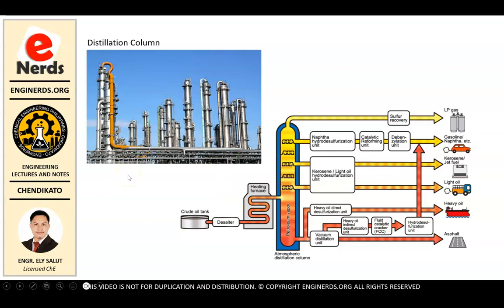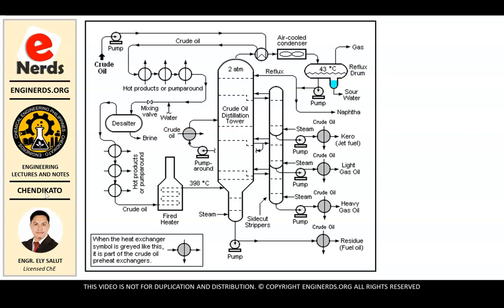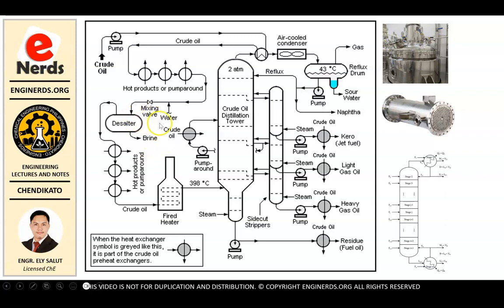This is part of our topic in unit operations. As we studied, we have this type of chemical process, and inside this chemical process we have a series of steps, in which these steps can be studied individually and we call that unit operations. For example here we have a fire heater which is basically a furnace, and then we also have a distillation tower, we have a pump, we have a reflux drum, we have a condenser. Although this distillation process is a unit operation, we can actually study individual parts of it like the air condenser, the pumps, and the pipings.